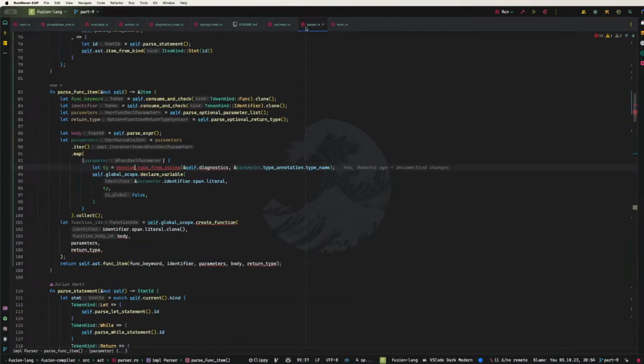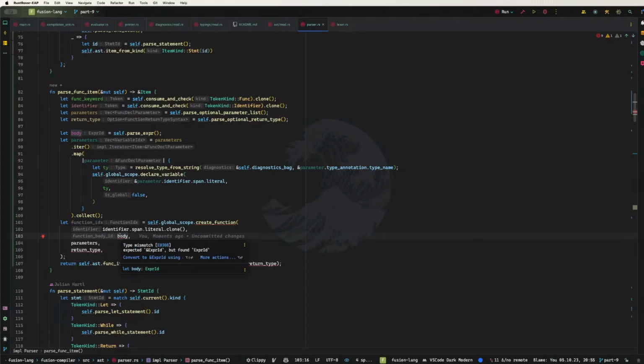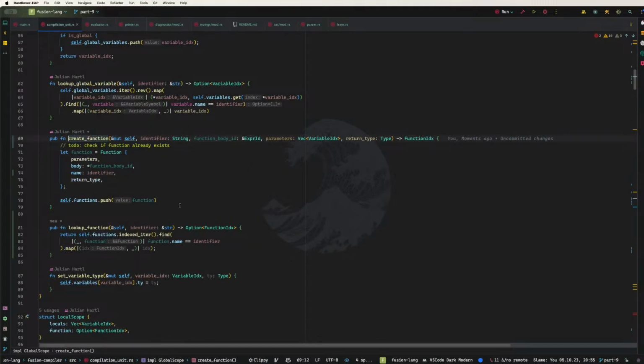Where were we? Our parser. So import self-diagnostics. Okay, so we also need diagnostics. We do have diagnostics though. Yeah, we do. Okay, so now we have variable indices, and now we need our function body ID. Why do we need that? Can we just take it by ownership?